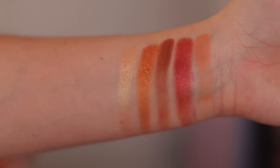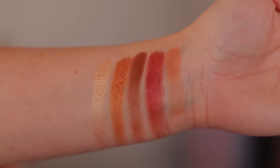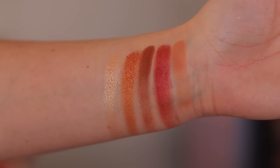I've actually used this a good number of times because it's great for travel, especially when she didn't have her newer options that she has now. This was all I had, so I traveled with it. But the shimmers are not that good compared to what you know she's capable of. The mattes are fine, but one, I don't really like warm tones as much. They don't call out to me. And two, the quality in here was just a little disappointing based on my expectations for Natasha Denona. So that is why that's at number 38.